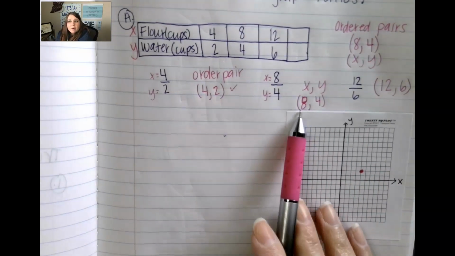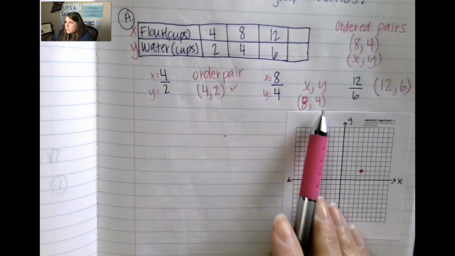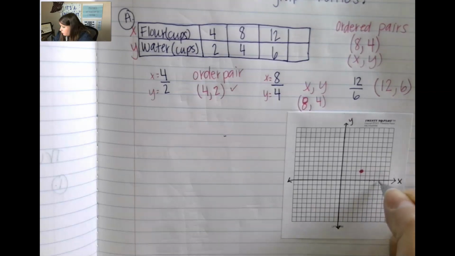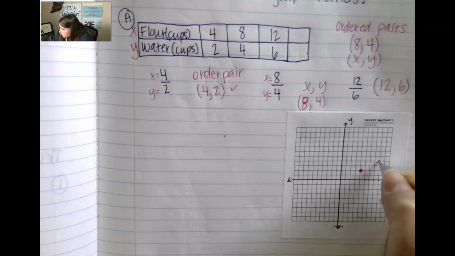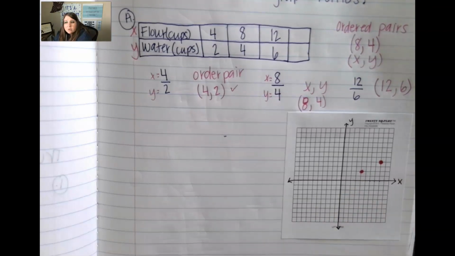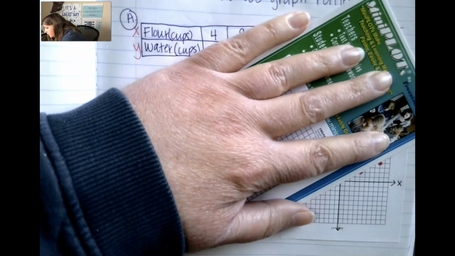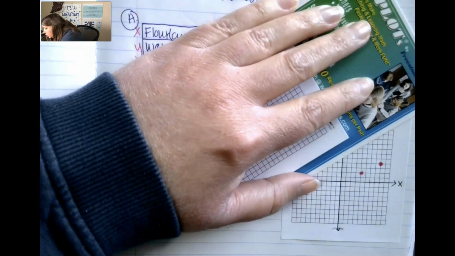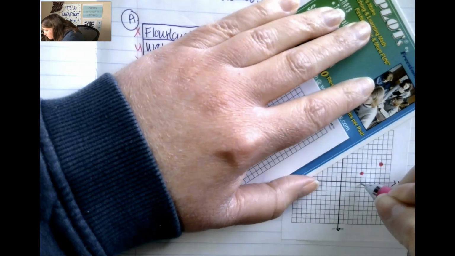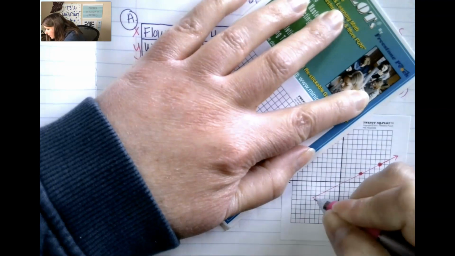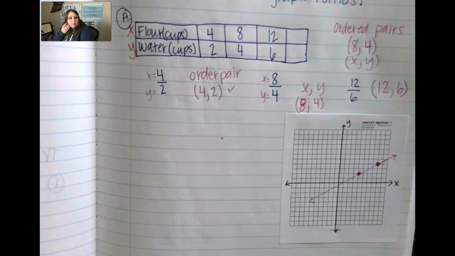All right, our next ordered pair that we're going to try to graph is 8, 4. So we're going to go over to 8 and up to 4. So over 8, 1, 2, 3, 4, 5, 6, 7, 8, and up to 4, 1, 2, 3, and 4. Now, on Big Ideas, when you graph, all you have to do is graph 2 points, and then it will automatically connect the dots for you. All right, so here is my line plotted right there.